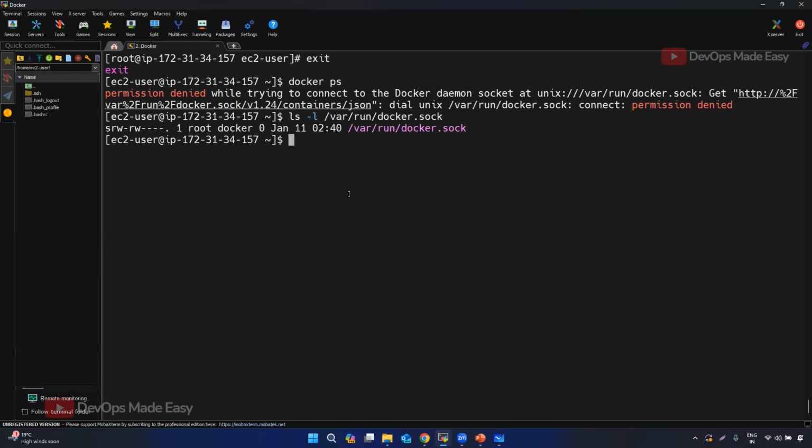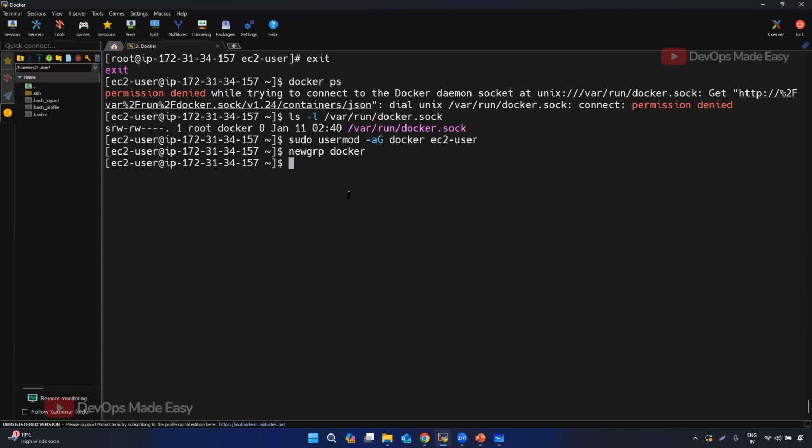So that is what we are going to do. We are going to modify that user using usermod, adding him to a group called docker. The username is ec2-user. So usermod, adding ec2-user to the docker group. We have added it. Once we have added, we need to run the newgrp docker command to update the group details for the current session.